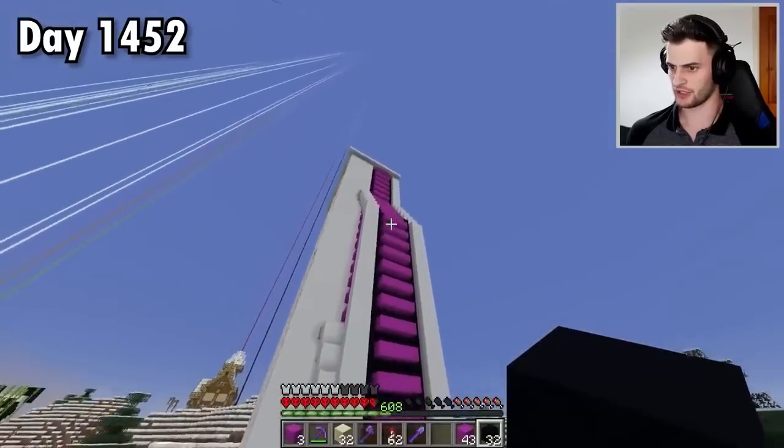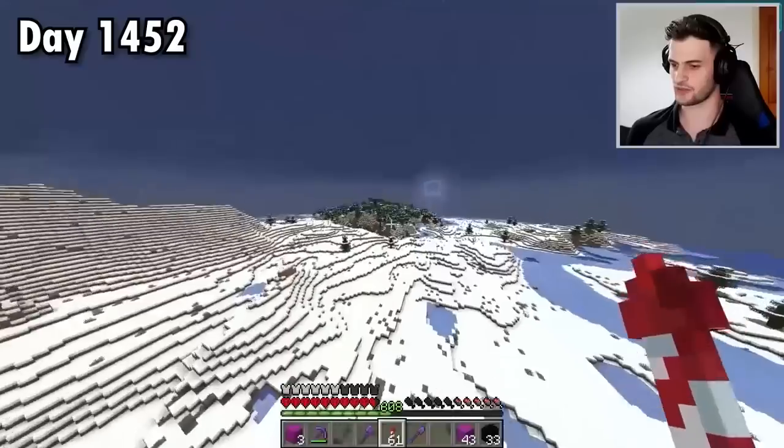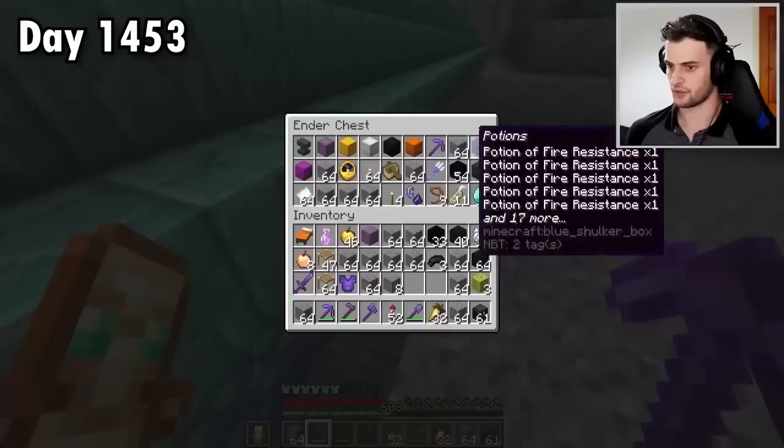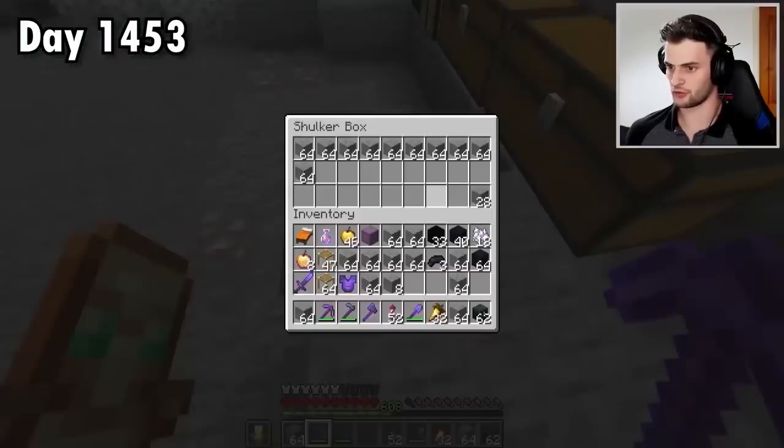Another side is now complete, but I'm pretty much out of gravel, so I'm going to go and get some more, which means draining more water. And there we go. Another one is done. Now to get more gravel. Now I've got plenty of gravel in here, plenty in my inventory, and also in this shulker box.